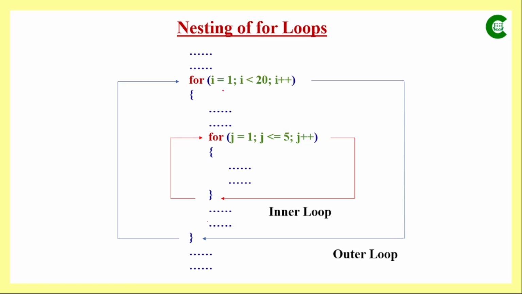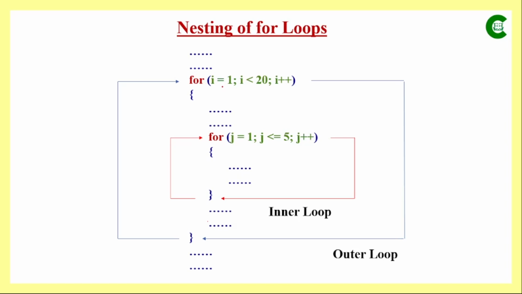So initially for i equal to 1, the value of j iterated from 1 to 5, and once that loop was terminated, we incremented the value of i from 1 to 2. For that value of i equal to 2, again the inner loop will be repeated from j equal to 1 to 5, and once the termination condition is met, when j becomes 6, again this inner for loop will be terminated, and the program control, after executing these two lines, will go back to the outer for statement, and there i will be incremented by 1 again.